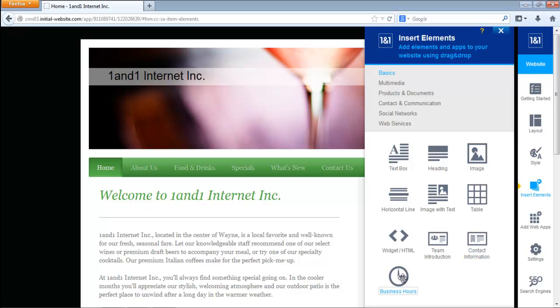And then business hours, very easy to fill out, and all the business hours will be there. The widget right here, again, if someone asks for something that you don't see on the My Website Builder, there's a high probability we can get it, and this is what this widget or HTML that you can drag into this is the way you can get certain things onto a website. As long as, really in the geek of geek worlds, when you're coming to building websites, getting a script or any type of HTML code and placing it in there, most likely we can add it.